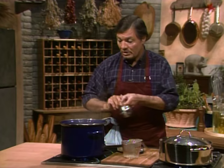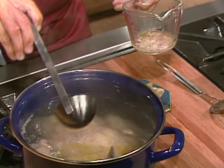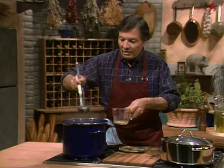If you see some fat visible at that point, you can also skim it with a ladle like this. What you do very often, you push the fat with the bowl of the ladle into one corner, and then you pick it up with the front of the ladle. So you have it clean. You do not cover your stock. If you cover the stock, it's going to get cloudy.